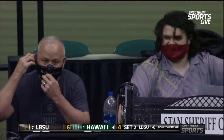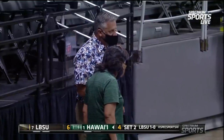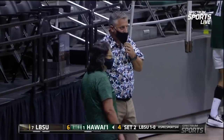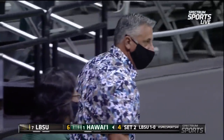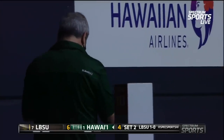Well, there's got to be something in the Big West with the commissioners and whatnot. Some type of ruling on this, because it's like having fans in the stands or not as well. Now you have Associate AD Lois Mannon, who is also being prompted by Charlie Wade. I mean, this is another layer to the subplots here in this rivalry. The history of these two schools. Let's just add it on. I think a book is another chapter.